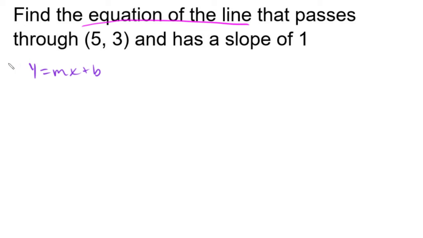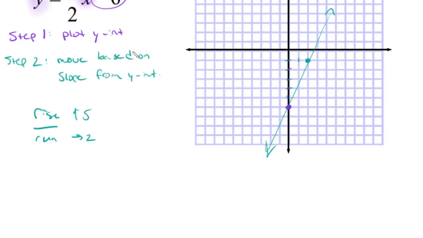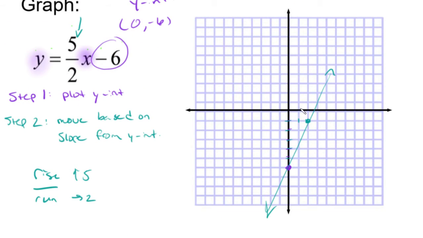We know that m is slope, so m equals 1. And this 3 is not necessarily your y-intercept. It's only the y-intercept if the x value is 0. But the x value is not 0, it's 5. So if you were to plot 5, 3, I'm just coming up here to show you, you'd be here. That is not on the y-axis, right? So it is not a y-intercept.